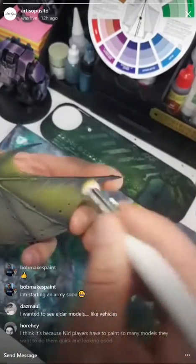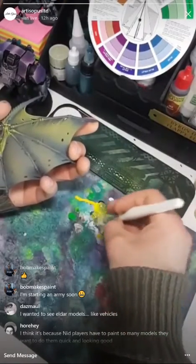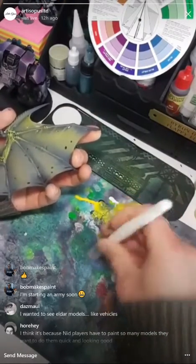Guys, can you see how this is picking up the ripples in these wings? This is going really well. It's all okay, I've not cocked up. We're going to be fine.